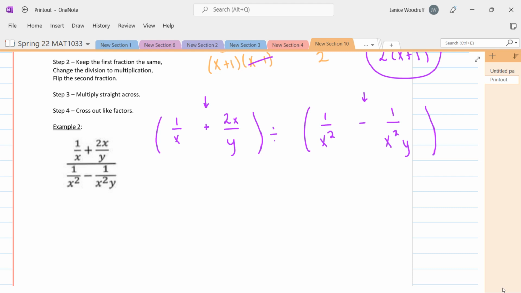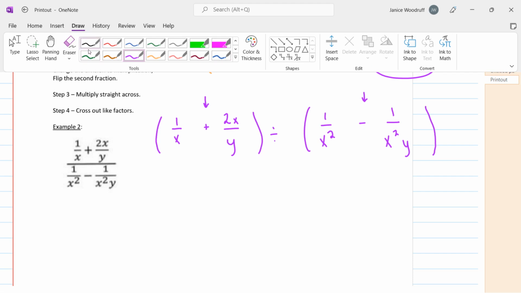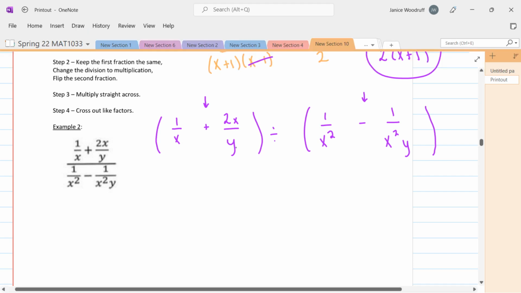So good news is I can't factor anything. So this is just adding and subtracting first. So LCD here, you would just need one of each, x and y. Okay, so for this one, you have a common denominator of xy. So the first fraction is missing a y. The second fraction is missing an x. So that's going to give us 1 times y, 1y over xy. Plus, that's going to be 2x squared. And then that's going to be xy.